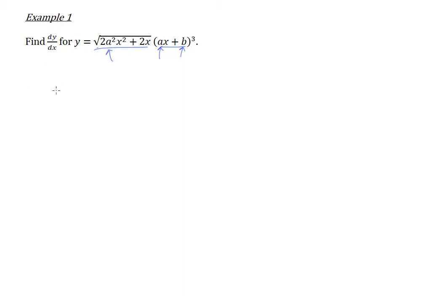Before we do any differentiation, it would be a wonderful idea that we actually simplify this into the index form—the power form rather than seeing the radical form, which is the square root form. We write it as some power half. And this second term will be (ax + b) entire thing cubed. So here we go, we are ready to differentiate using our product rule.